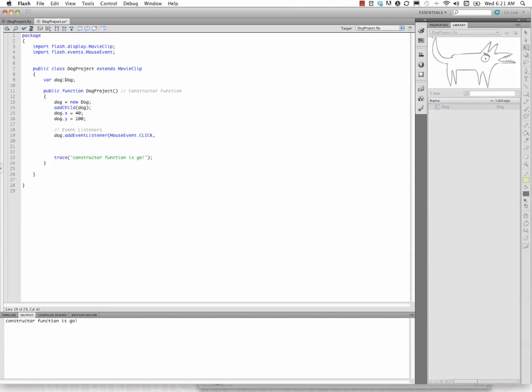So what we've done is, if you look at what we've written so far, we've attached using dot notation this dog.addEventListener. We've attached an event listener to our instance, and we've then in the parentheses specified what kind of an event it is we want the computer to listen for, and it's a mouse event of the type click. So once we've done that, we've got that comma, and then what's going to come after this is what we want the computer to do once it has heard that event.